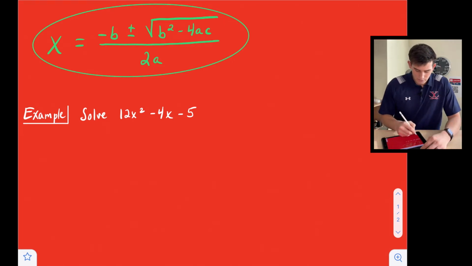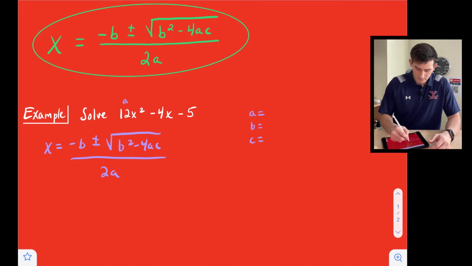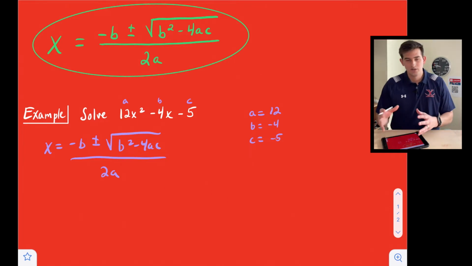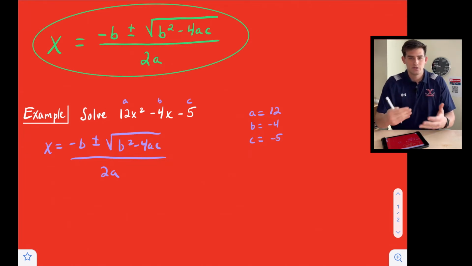So we have our quadratic formula. Let's go ahead and write it. X equals opposite of b plus or minus the square root, b squared minus 4ac, all divided by 2a. Now, one thing to know as you're beginning to do this, go ahead and make a note to the side. What number is a, what number is b, and what number is c? Well, here is a, here is b, and here is c. So a is 12, b is negative 4, and c is negative 5. So that's a little helpful side note that we can refer to, so we know what exact numbers to plug in for these variables, especially once we're starting out trying to get the hang of the quadratic formula.